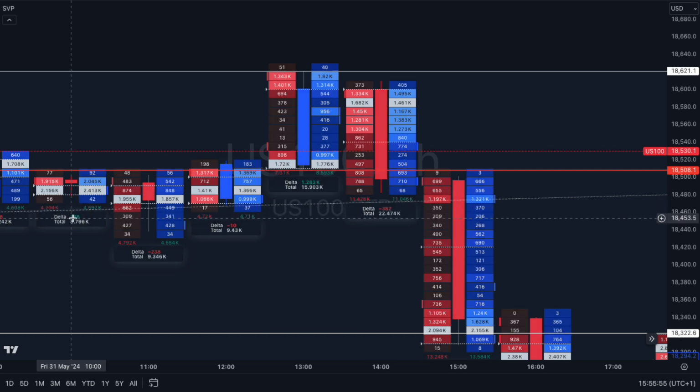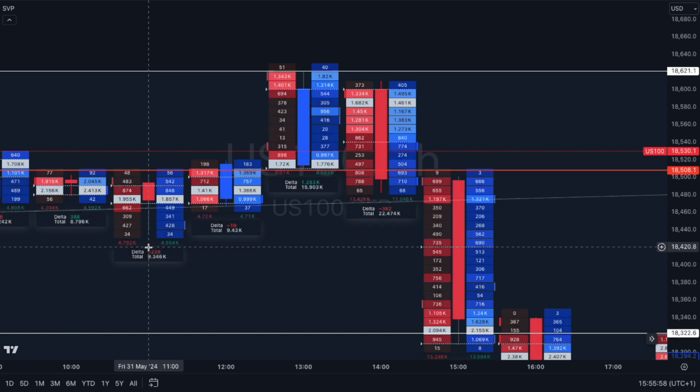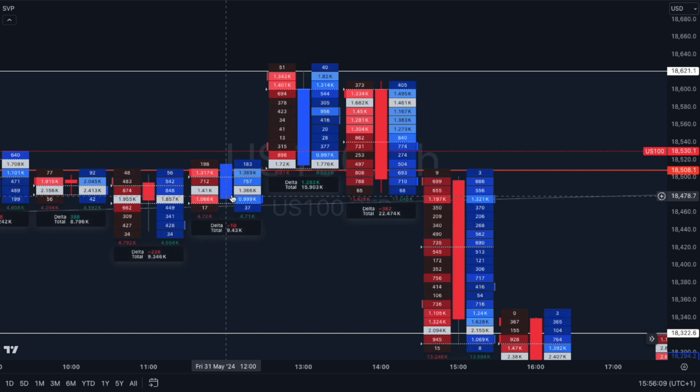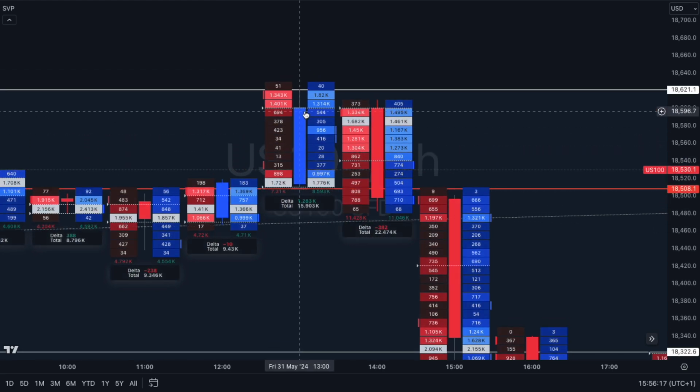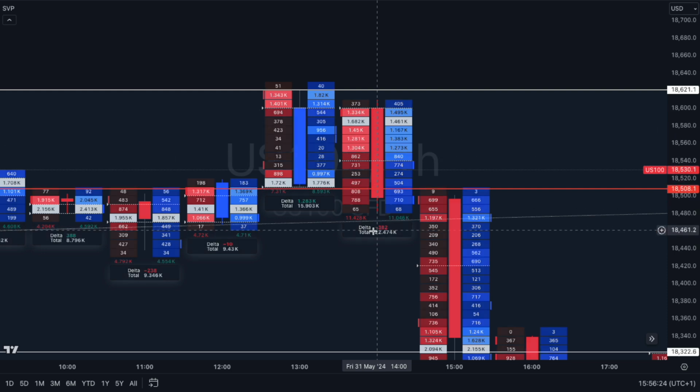So you've got a positive delta. The sellers are aggressively trying to push it down. They do take control of the market, but they don't control it enough. Then on the next candle, once again, the sellers are aggressively trying to push the market down, but they are not able to take control of the market. So price continues to push up, and eventually price gets all the way to the top side and it all works out. Then the sellers are able to gain control of the market on this one, because we have a negative 382 delta, which essentially means the sellers have taken control of this.